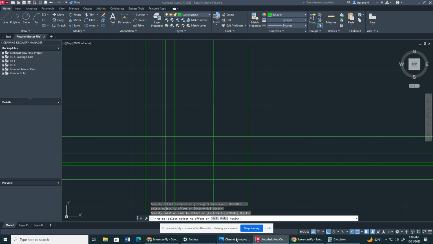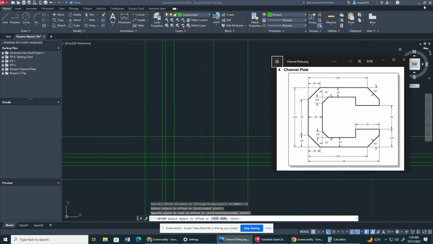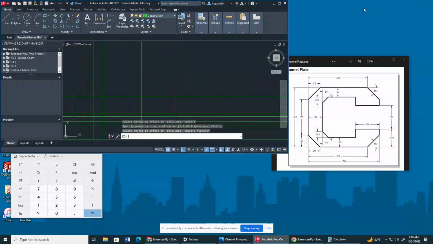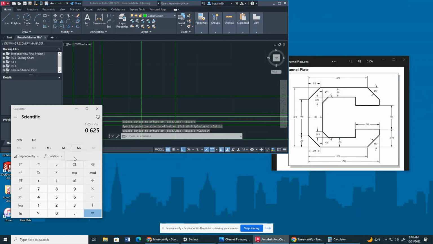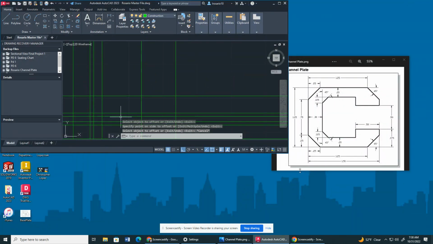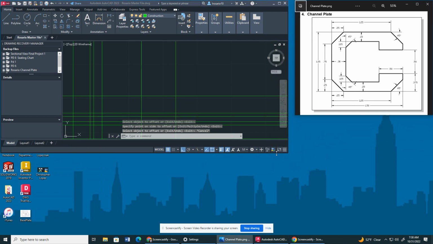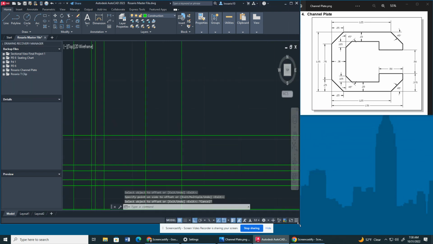You guys kind of see where we're headed with this? Kind of see what we got going on? Now, usually I am a fan, I promise you, I am a fan of having my screen on full display. But because of the intricacy, I'm sorry, that's probably not even a word.